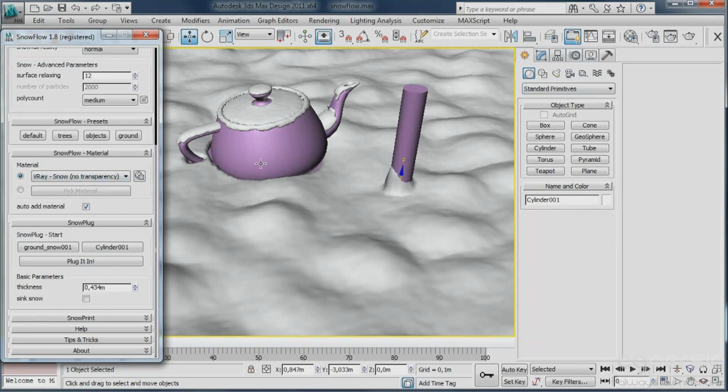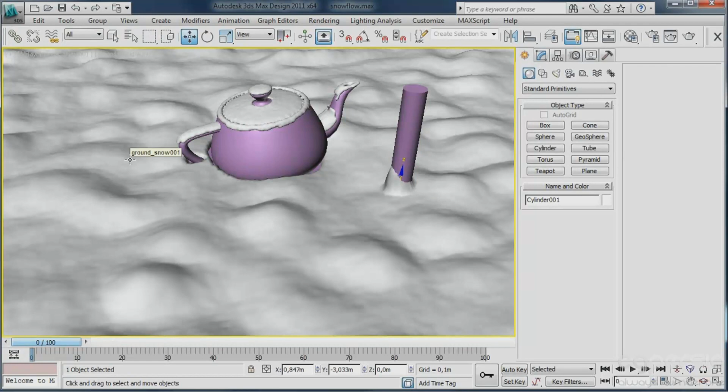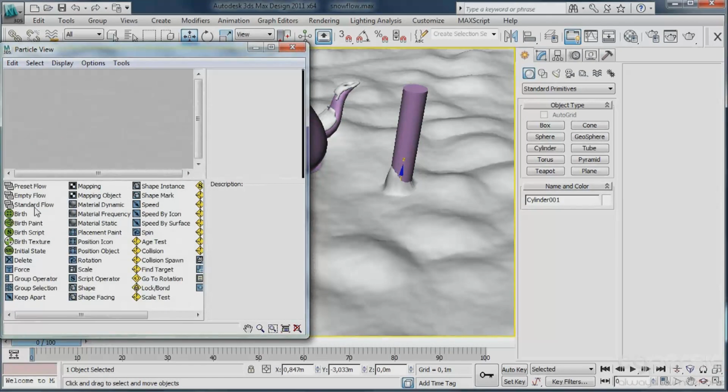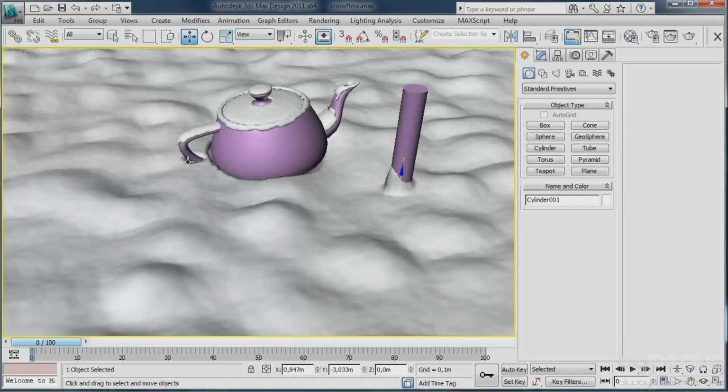Of course, now we can add the blizzard, for example, to create the snow or any other particle system. And by the way, when you are using pflows, then you can use the pflow preset manager. I'm not sure about the name. Yeah, that's the preset flow here, and you can save your presets, and use them later, or even share with friends or co-workers, so you can have the same files. Anyway, we'll get back to this in the next section, so do not worry about that at the moment.